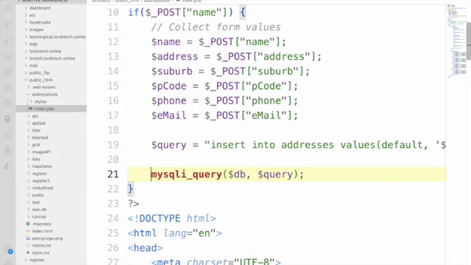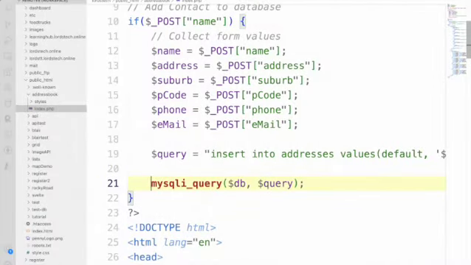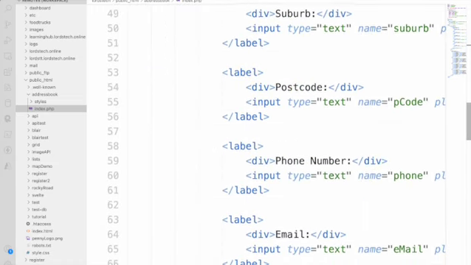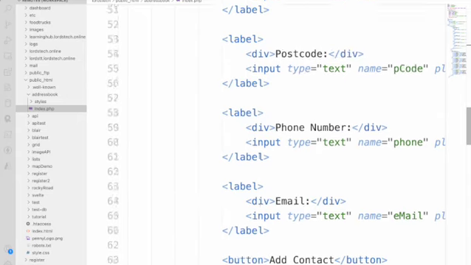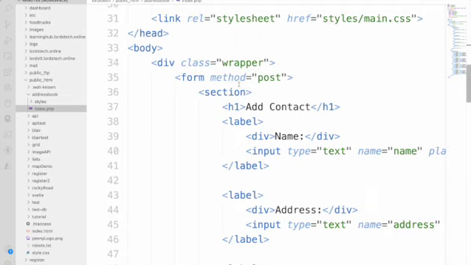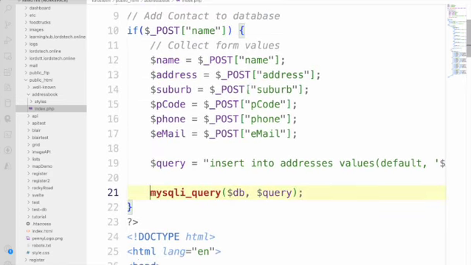So now we've actually got this ready to insert. We have this all set up now. It's ready to go. Because the button that we have at the bottom there is inside this form, it will automatically submit this form. Now, we might want to do some checks and balances on the form. We'll show you that a little later when we're together again. But let's just worry about getting data into here. So I'm going to save this, and we're going to go browse to it.